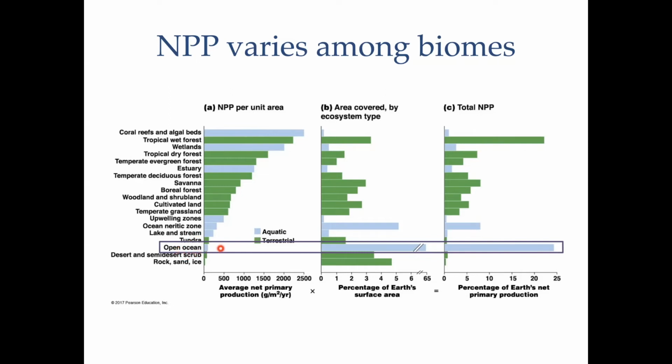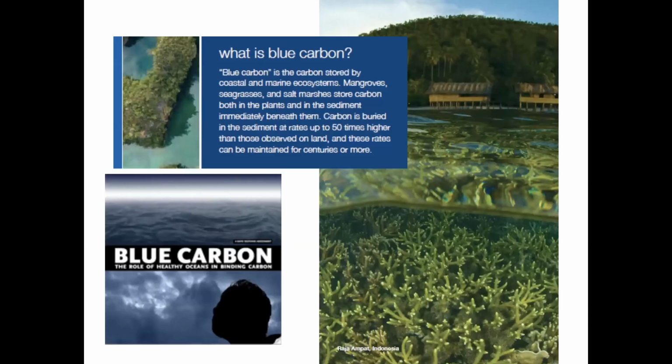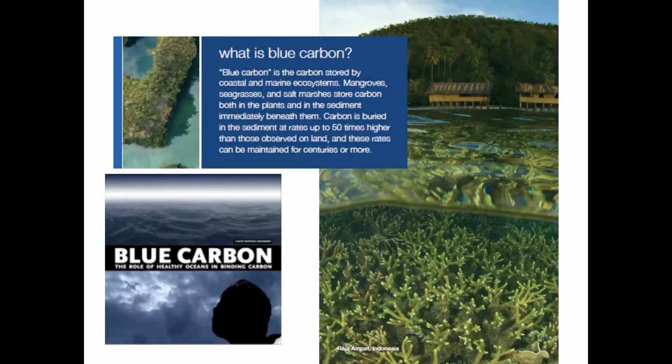Think about it: open oceans contribute 25% of the total net primary productivity. But if you were to conserve that, you would have to conserve 65% of the Earth's surface, which is not doable. But on the other hand, if you conserve the coral reefs, you are actually conserving a very productive area, the same way as a tropical forest, for example. And that is exactly what a lot of initiatives are doing to try to cope with the effects of climate change.